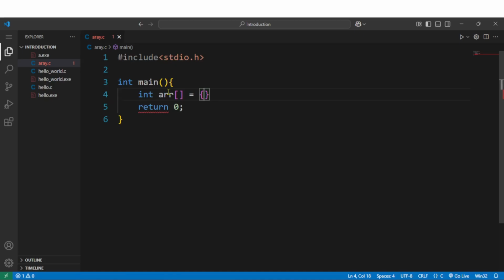So here I'm going to initialize an array. First of all the data type, then the array name. I'm going to call our array ARR, then we initialize it. Then the square brackets and assignment, then the curly braces. In between the curly braces, I'm going to put the integer values, because it is an integer array. So in between the curly braces, I'm going to store the values, let's say 245, then 67, let's say 12, and 11. These are the five values I have stored in this array.